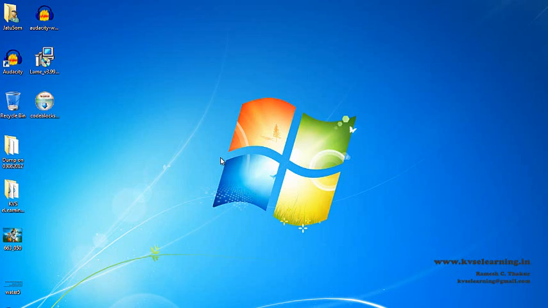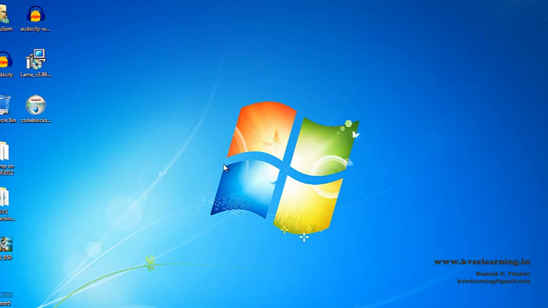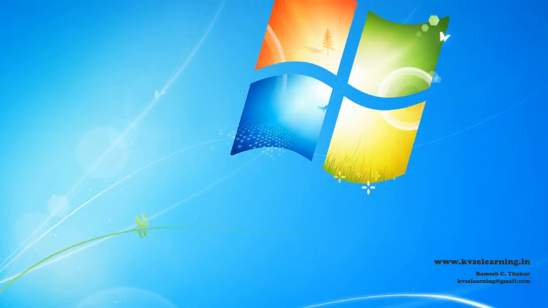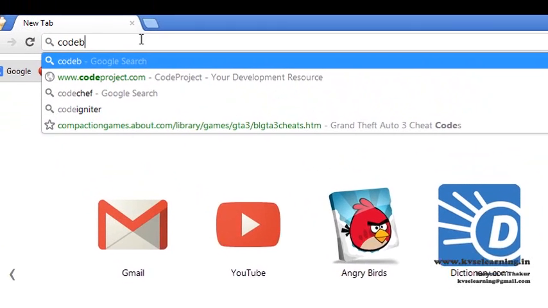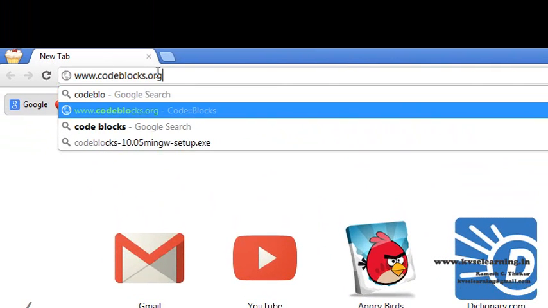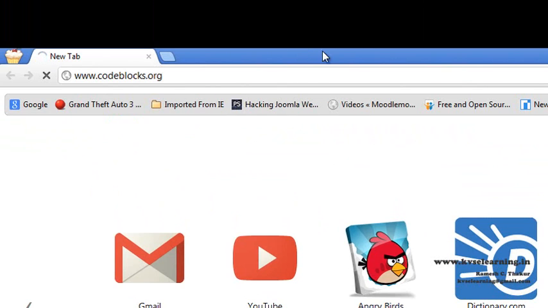But here, in our programs, we shall be using CodeBlocks IDE for the development of our C++ programs. And you may download the CodeBlocks IDE from codeblocks.org website.